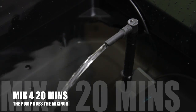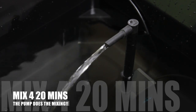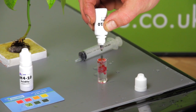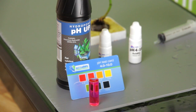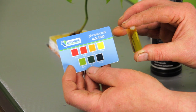It's really important you allow the pH down to mix thoroughly for 15 to 20 minutes before retesting. If we retest immediately without allowing the solution to mix, we get a very low red reading. So we're going to let the pump mix the solution for 20 minutes or so. We've got the pH up ready just in case. And retesting brings us this yellow-orange colour — a pretty good colour on our chart.